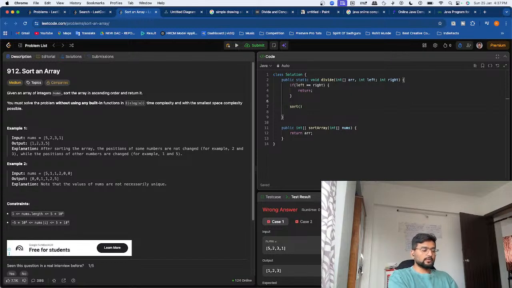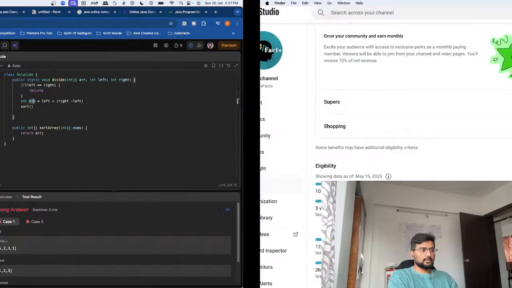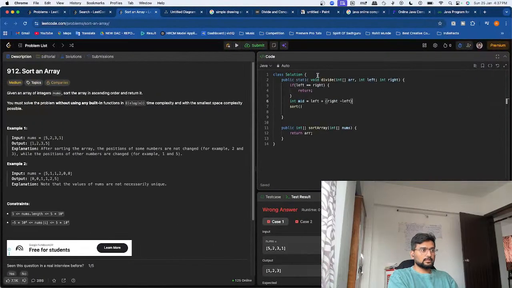And what we need here is mid. Mid is calculated like left plus right minus left by 2.